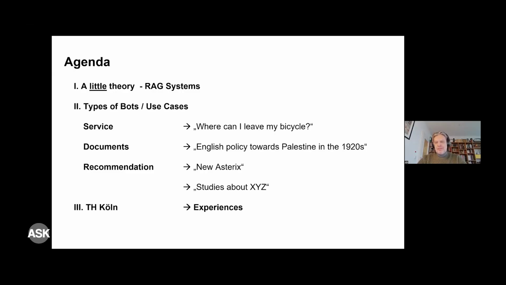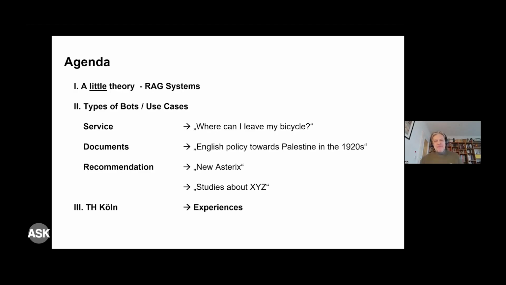Then we have the documents bot, where you can actually talk with documents, with the whole content of the document. So you can ask, I don't know, you put a work of Hegel inside, or Kant, which even in German is very hard to read. I failed with Kant, but I can now ask the AI, what does he really mean? And maybe then I will understand the categorical imperative, or whatever it's called in English.